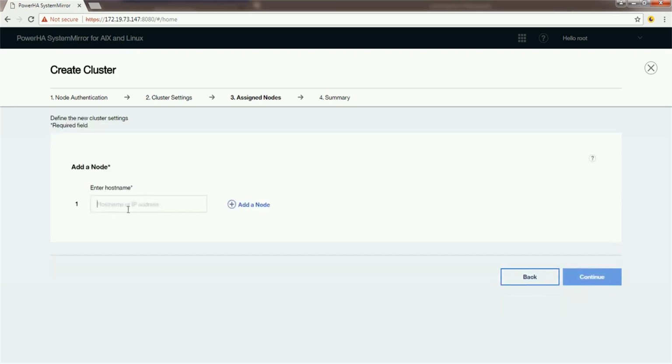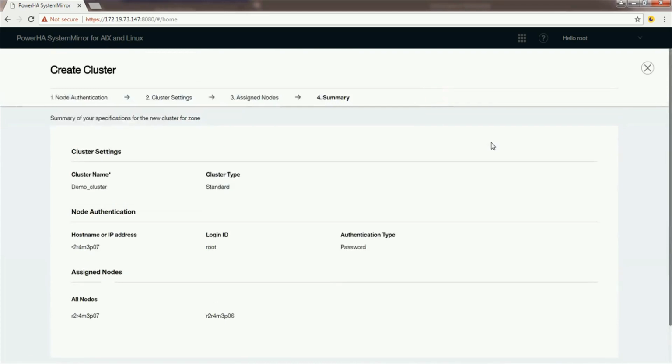We land on the third widget. Here we include other nodes of our cluster. This text box is for selection of the nodes. If I start typing in the text box, we can see an auto-populated list is generated. This list appears from the contents of the hosts file. Say we choose one and click Continue.